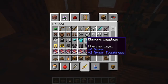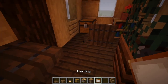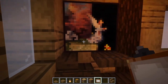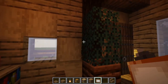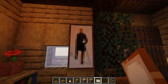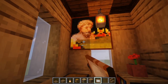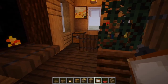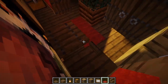Now, to finish it off, we're going to take some paintings and place them — one right above the seating area, a nice little one right there. We're also going to place one right next to the little plant we have here, maybe a one block one. And then we'll place another one block painting right here. To finish it off, we're going to take our red carpet and just place a red carpet line right here.